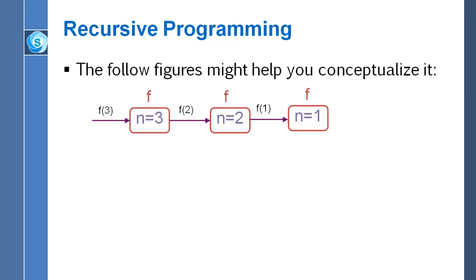That call to f has its own parameter n, which is set to 1. Okay? And again, there's a call to f passing it the number 0. The number 0 becomes the value of its n. All right, and that's the end of the recursive calls. That fourth call to f quickly returns its answer 0 back to the third call.